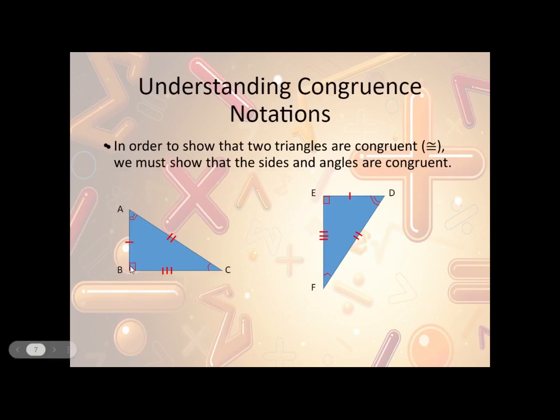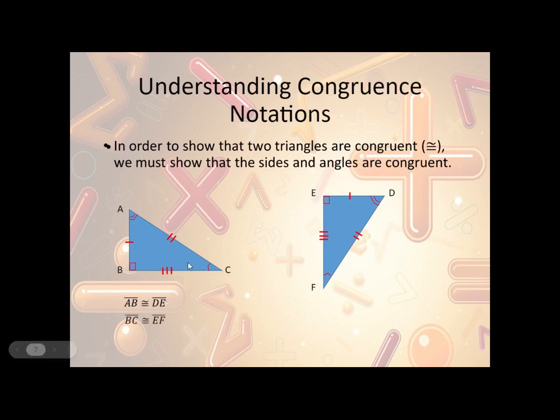Well, we have AB here with a single dash, and we have DE here with a single dash, so those are congruent. Now notice, I said AB is congruent to DE. I didn't say AB is congruent to ED, because that is not a true statement. In order to make a true statement, I need to follow along with the corresponding parts. So I went from the endpoint with the double arc to the endpoint with the 90-degree angle. So I need to do the same thing here. Endpoint with the double arc to the endpoint with the 90-degree angle. So it's AB is congruent to DE.